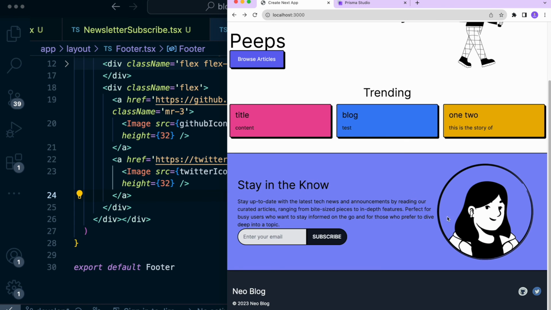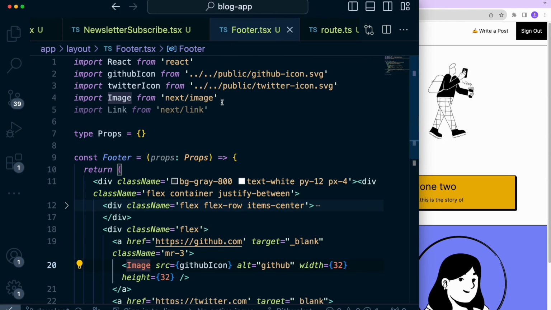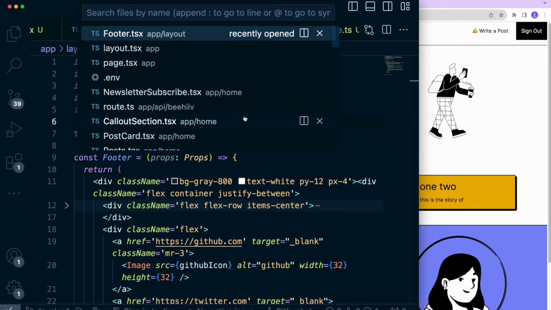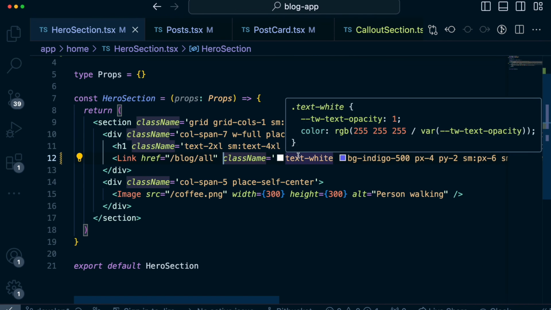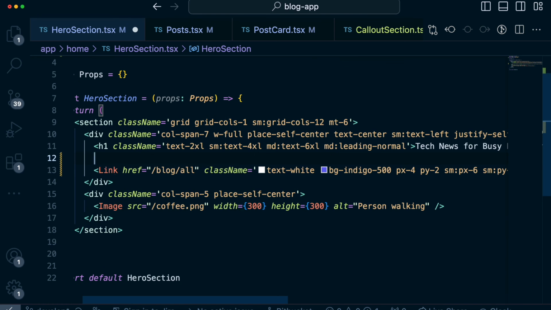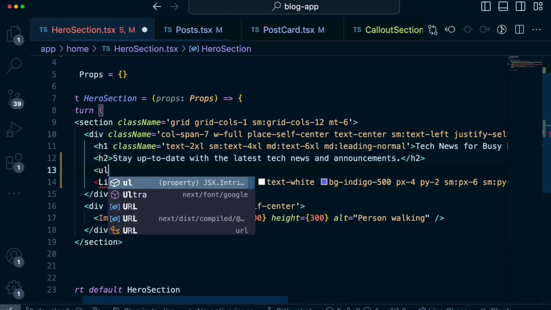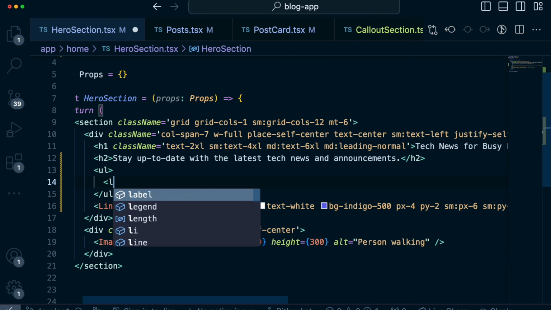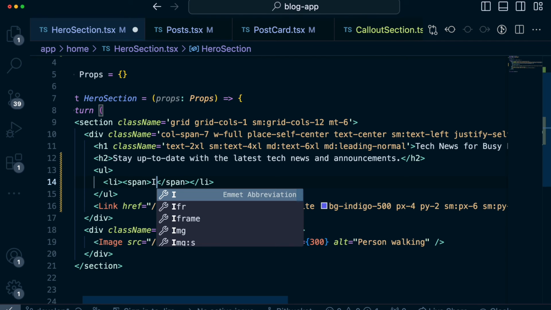Great. Before we deploy this, I'll make a few changes to the hero section, mostly add some text in here, like a description below the tag, like the header. And if you're happy with the looks, you can skip this part, but let's do the hero section. So just adding a description of what this blog is supposed to be about, and then some bullet points to further describe the features, and I'll put them in a span.